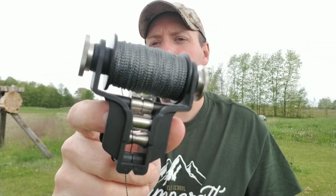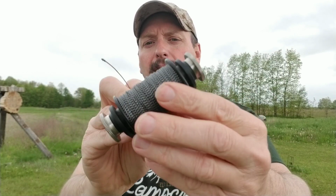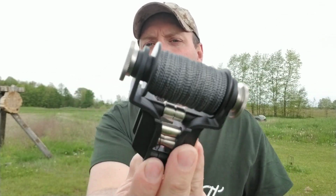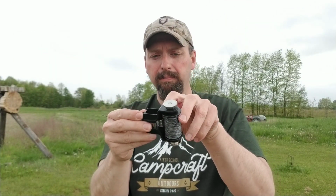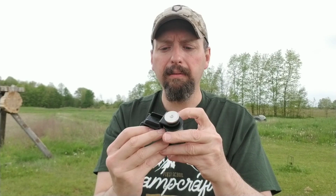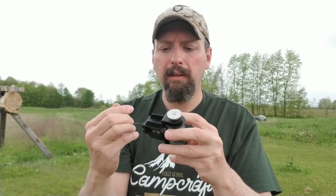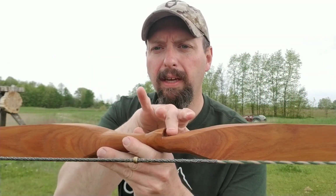So this is about a $20 tool. My serving tool came already loaded with serving on it, and this is more than I'll probably ever use. So I don't do a lot of these, but I do enough of them where it's worth it to me to go ahead and purchase the tool, and allows me to be a little more self-sufficient in making my own archery gear.